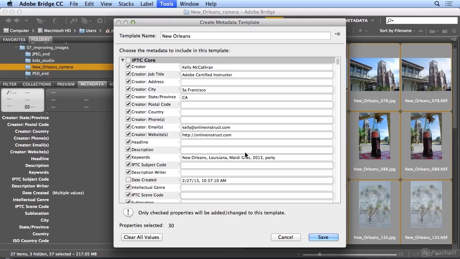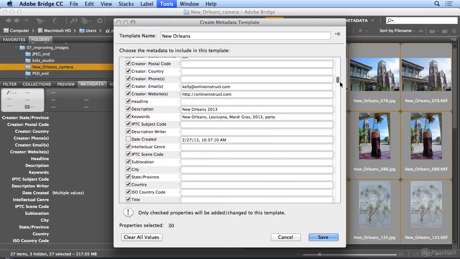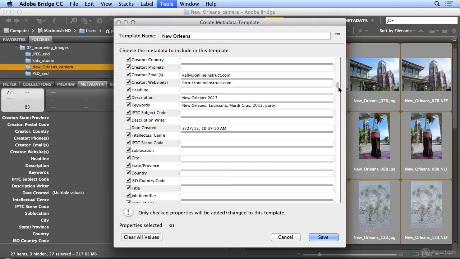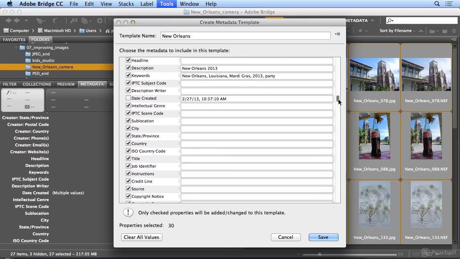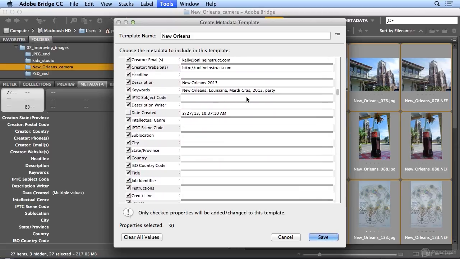For the description, I will type New Orleans, 2013. And I've actually noticed that the copyright information is read by Facebook. I haven't seen it grab the description information, but Adobe InDesign can read individual descriptions and use it to help you build contact sheets with the descriptions automatically there. Or if you're a news photographer, it could be the caption for a photo that goes in a newspaper or in a magazine. So I will finish this off with USA.